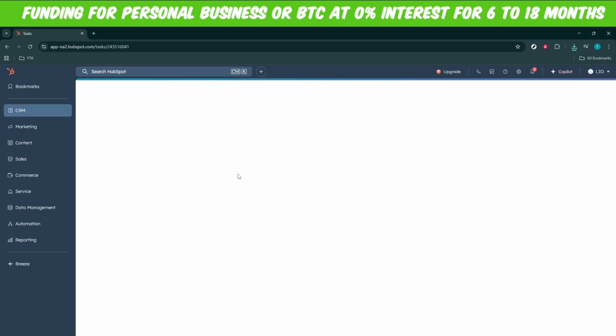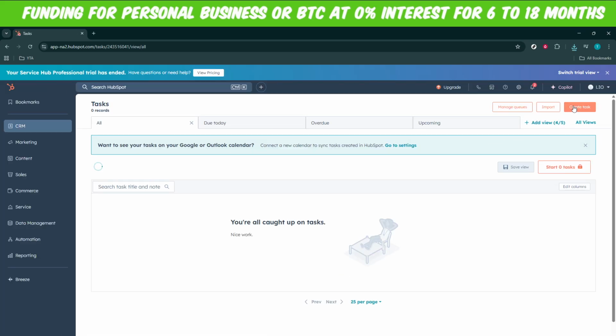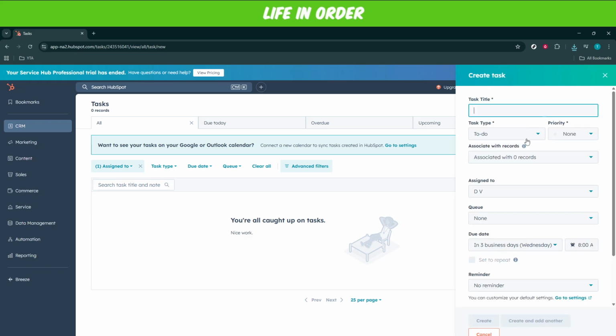This is where the magic happens. Clicking this button allows you to start organizing your tasks in detail. Now that you're ready to create a task, you'll need to think about what needs to be accomplished and jot it down in the Task Title section. The task title is crucial as it succinctly describes the activity, helping you quickly get an overview of what's to be done.